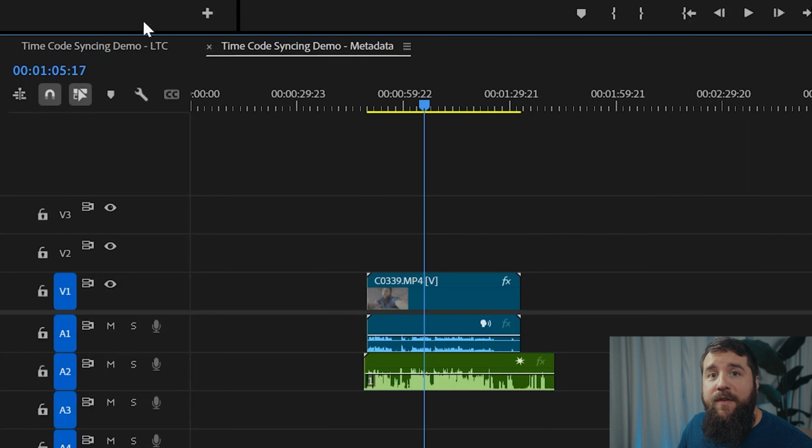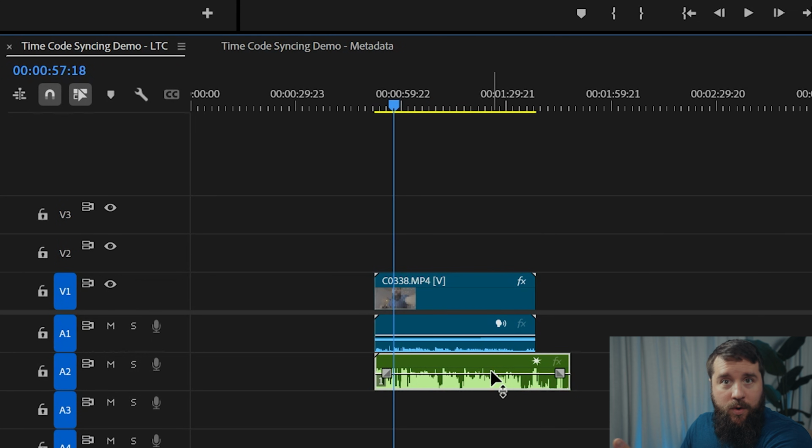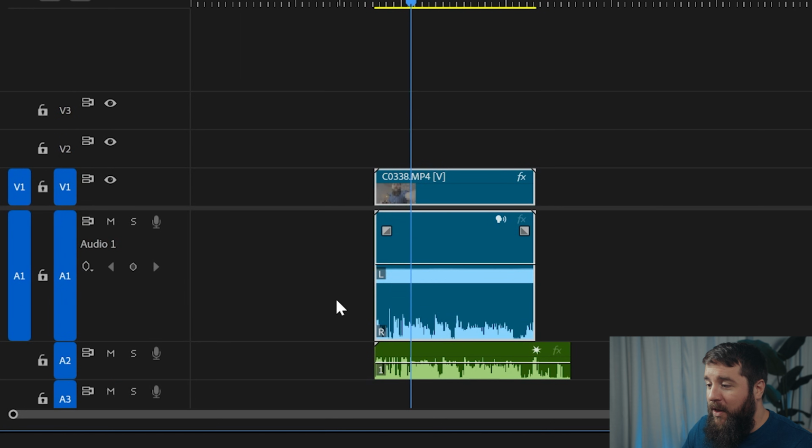It's pretty darn magical. Now, for this second example, I have another audio and video clip here, but the difference is that while the Deity PR2 audio clip is still recording the same audio with the embedded timecode for my camera, instead of inserting a special timecode cable into the micro USB port, I instead inserted a 3.5mm microphone cable from the Deity TC1 into the microphone jack of the camera. Then the TC1 output a linear timecode audio signal that was saved to the left channel of my camera's audio file, which you can see right here.